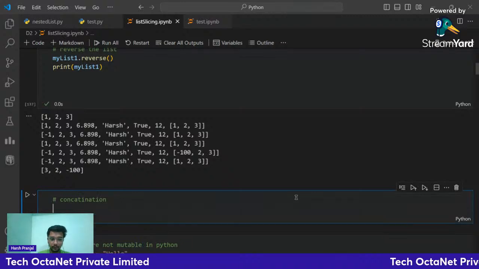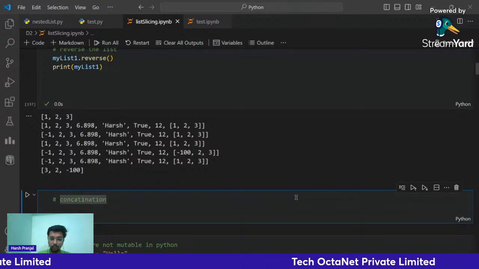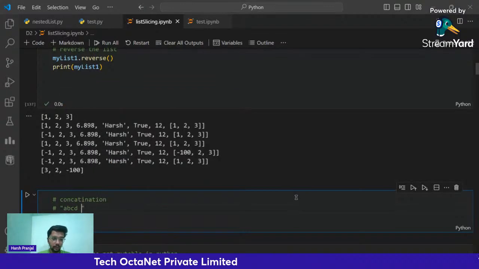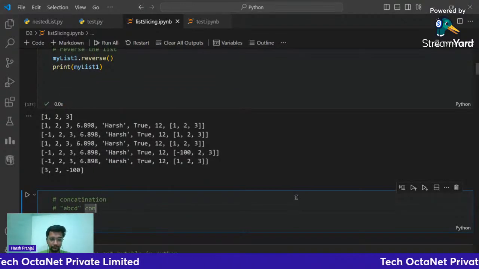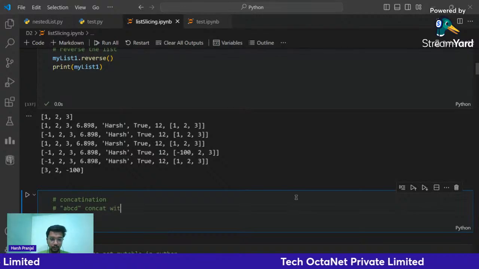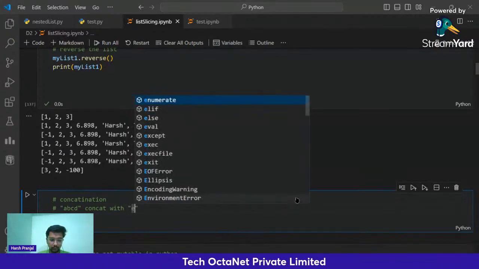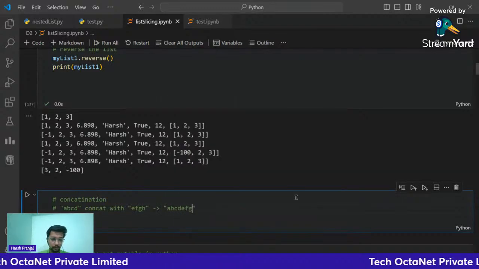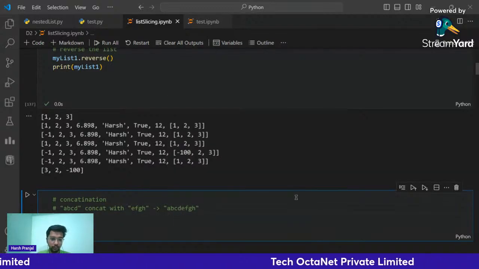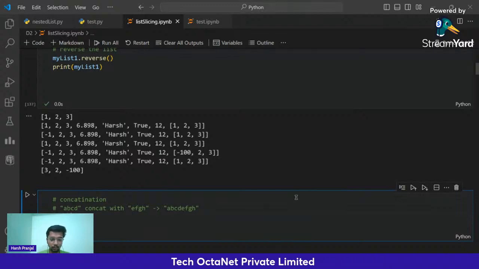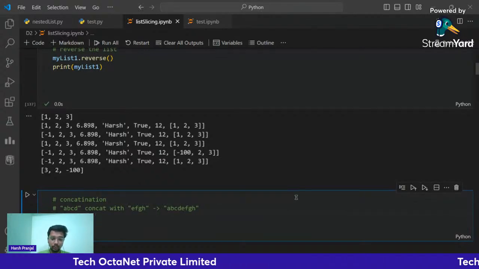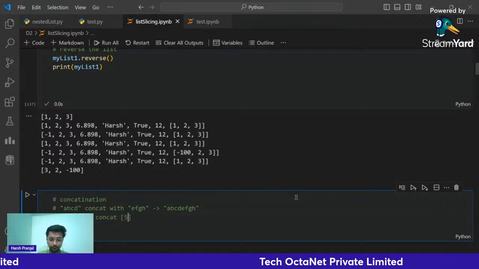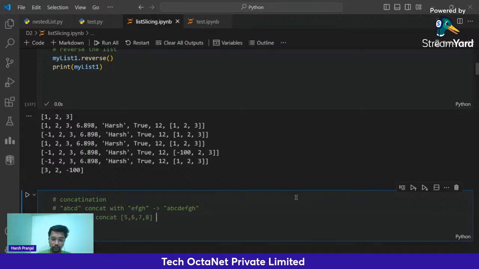It means, suppose you have a string ABCD, and you concatenate it with H, then it will produce ABCDH. The same thing goes for a list. If you have a list and you concatenate it with another list, then it will produce the combined list.